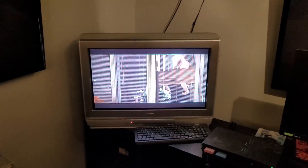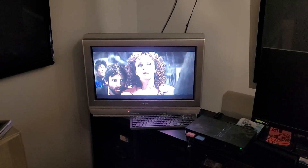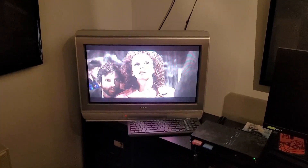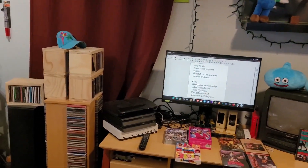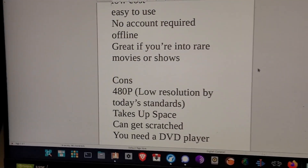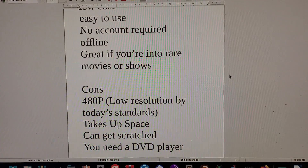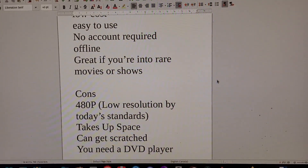I'm into CRTs, and what you're looking at here is an HD tube TV that handles 480p resolution amazingly. I've got a PS3 playing Die Hard there — great setup. You can also use a PS2, and I've got tons of DVD players. PS3s and PS4s also play Blu-rays. The reason 480p can be a problem is that flat screens — especially new 4K ones — don't handle it well.